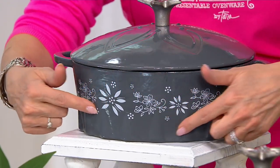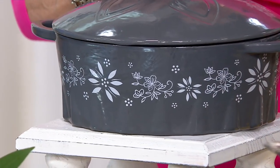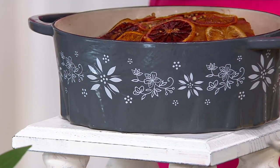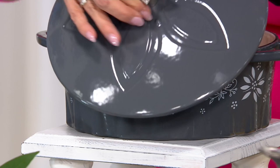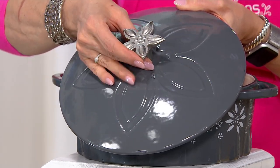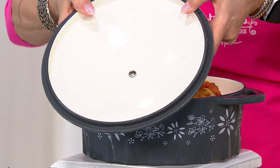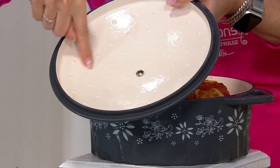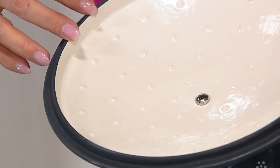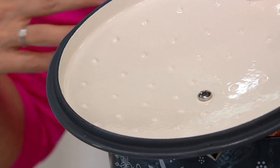Yes, so that beautiful color on the outside, and then look at even the scalloping along the edge. I love that. Helper handles on the side. Look — that's the old world floral lace pattern that we call classic. And then look at this — this is the finial right here, this beautiful silver finial. Can you see the little nubs right there? That creates self-basting. When the moisture gets trapped in the top of the lid, it then releases back into whatever you're cooking so it doesn't get dried out.